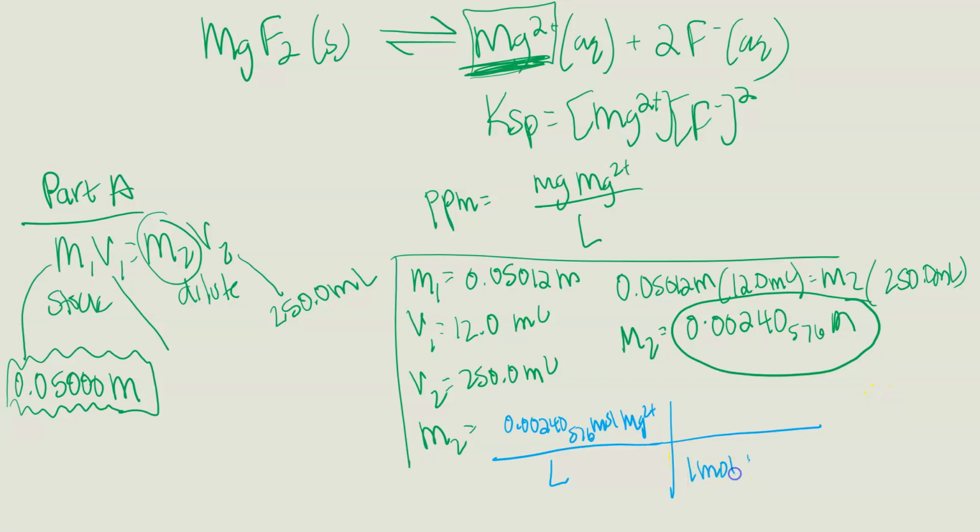So 1 mole of magnesium is just the molar mass, which is 24.30506 grams. And we know the relationship between grams and milligrams. So when I do this, moles cancel, grams cancel, milligrams on top, liters on the bottom, that's parts per million. And for this, I got 58.5 ppm.